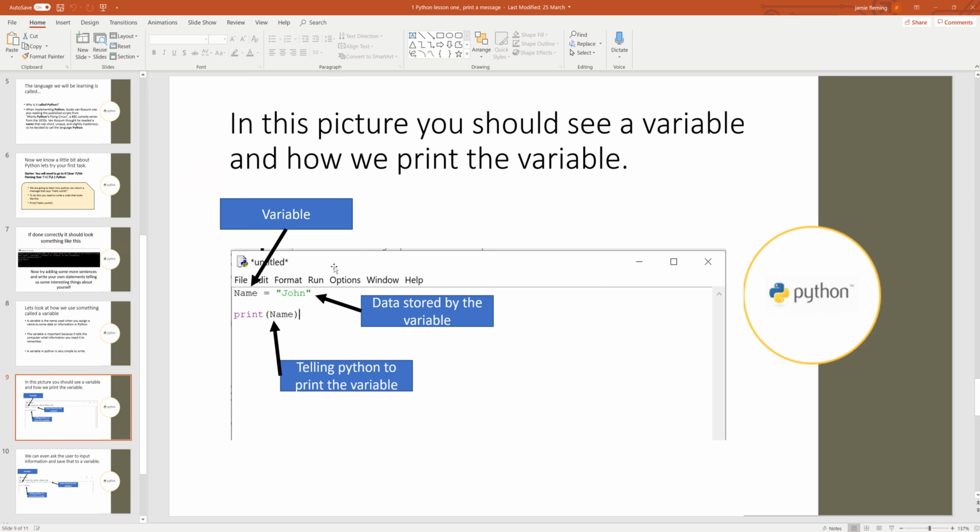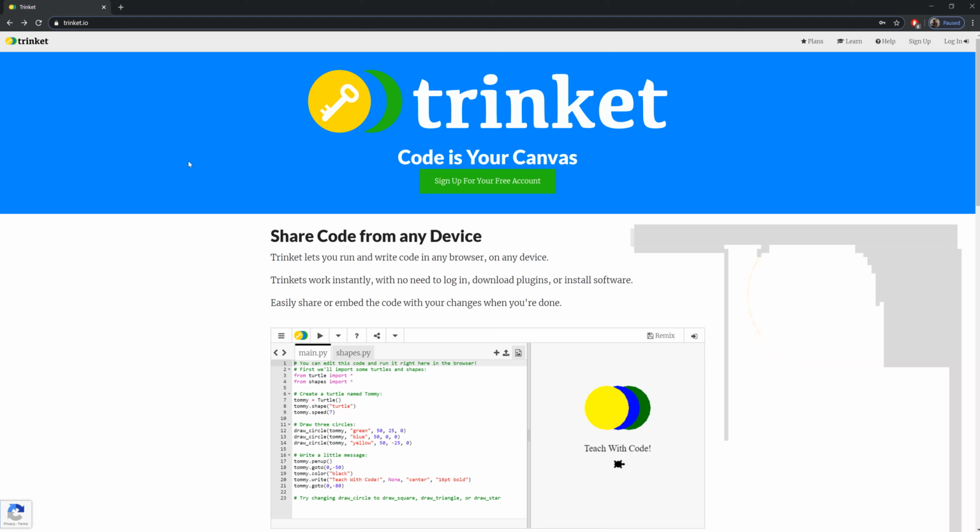Okay, so what we are going to do is you are going to use Trinket. So if you go to trinket.io, then it will bring up a page like this. You can go to Google and search Trinket. I've also provided a link to this page. Now I would recommend that you sign up. You should sign up using an email address from your school or an email address that is personal to you. It's best to use an email address from your school though, because it will allow you to reset your password if you forget it.